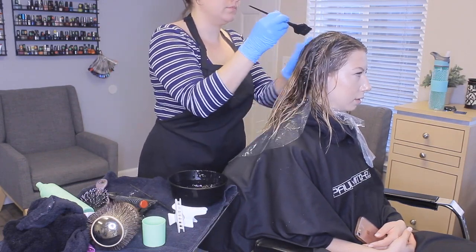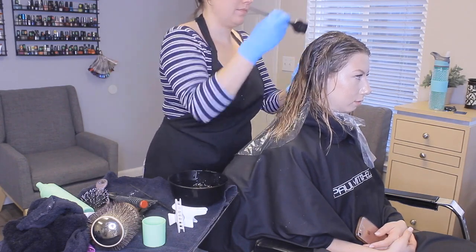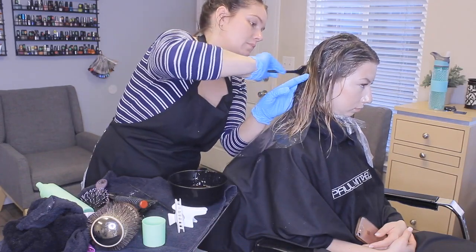But so this is what we're doing. We're working through the hair, starting in the back. Make sure they're really combed out because it will be a nightmare trying to get all of the strands and everything. So we're going to work through here first.